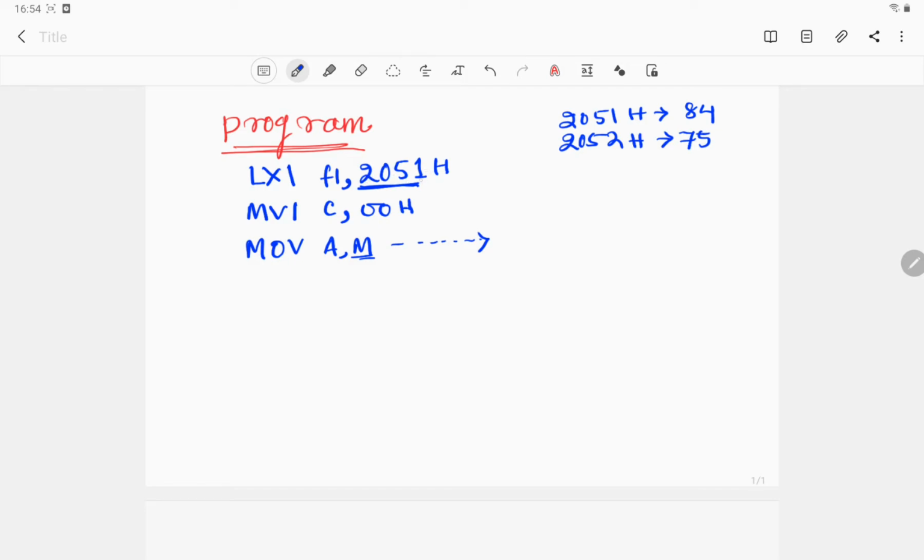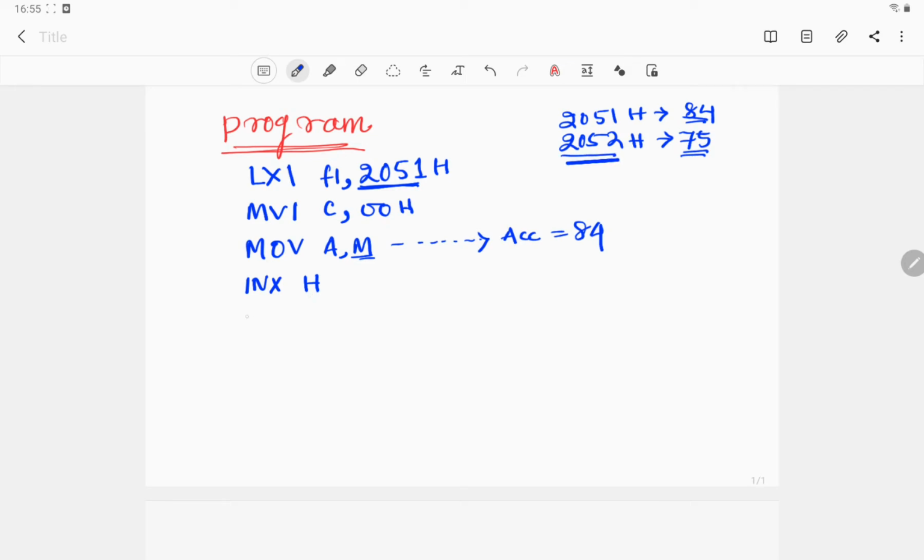The data stored at 2051 is 84, so this will be copied to the accumulator. After this instruction my accumulator will contain 84. Now for addition I need access to the second number, that is 75, so I will increment the register pair HL. Now my HL pair will contain 2052.